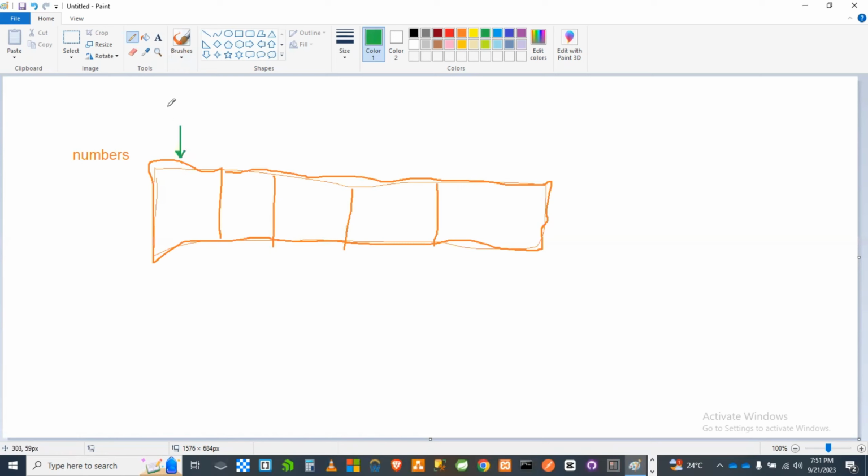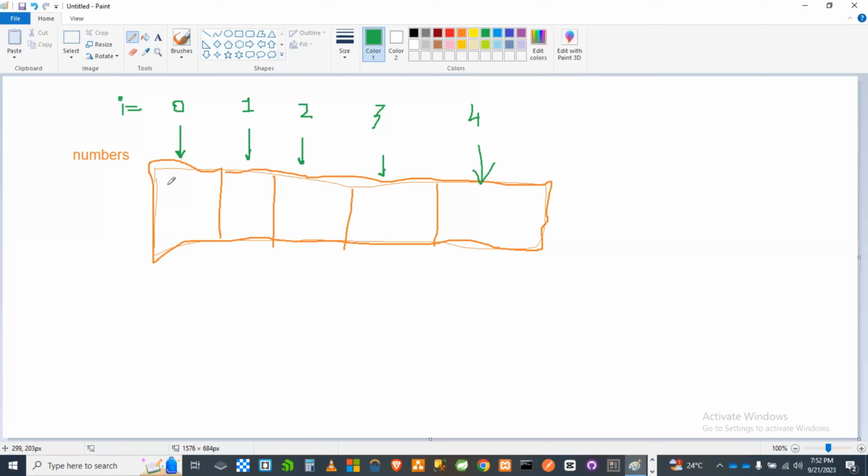Here there is subscript number 0, this is subscript number 1, that is subscript number 2, this is subscript number 3, and that is subscript number 4. Whenever you go through an array, you access it using its indexes. We usually call them indexes, but the other name for them is subscripts.